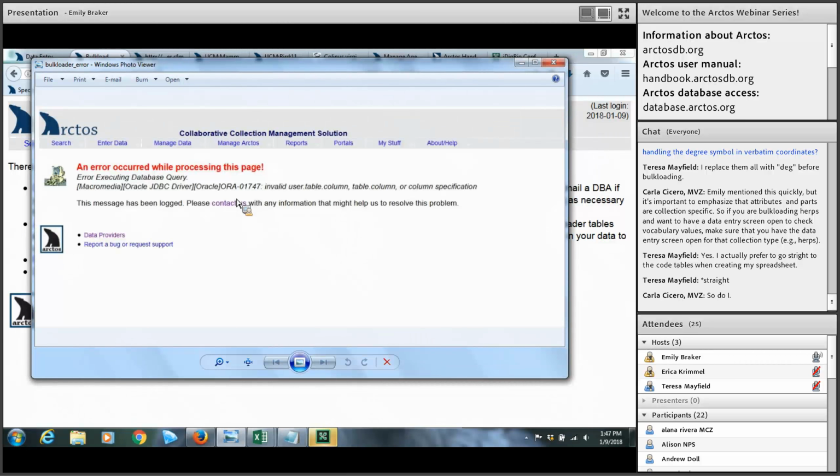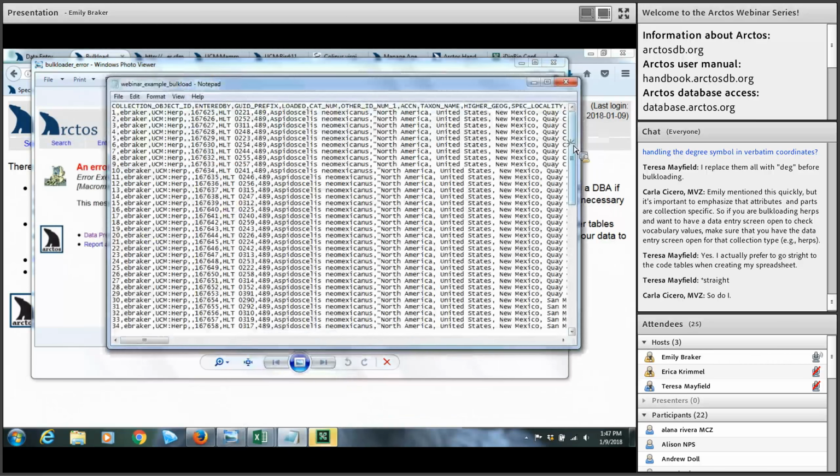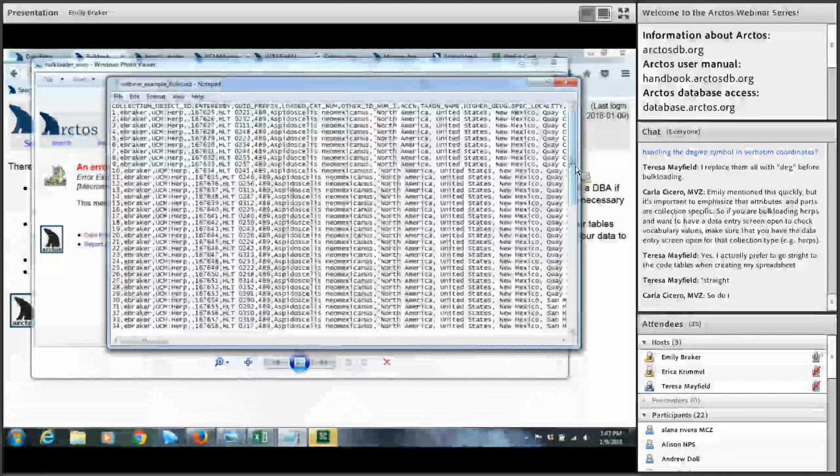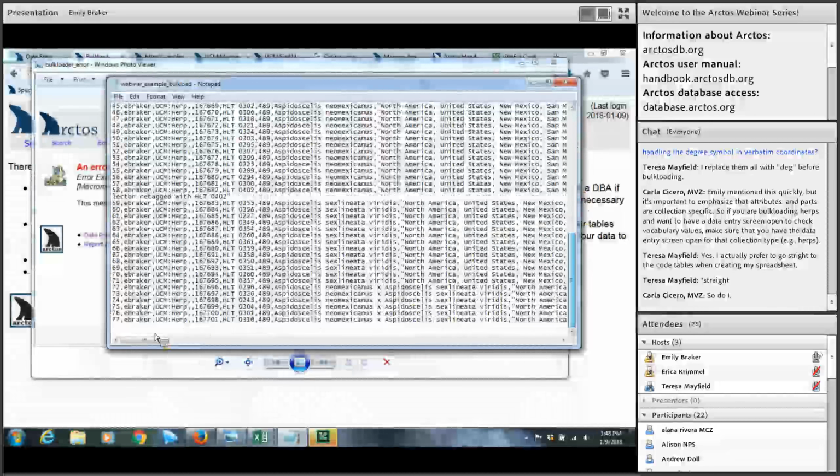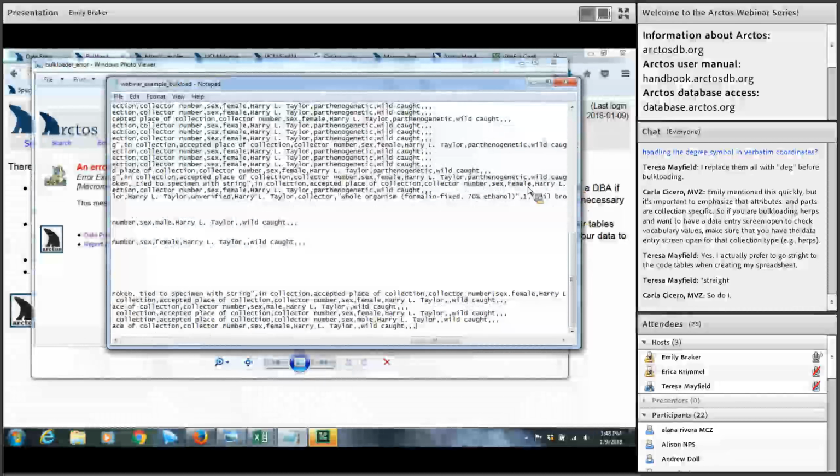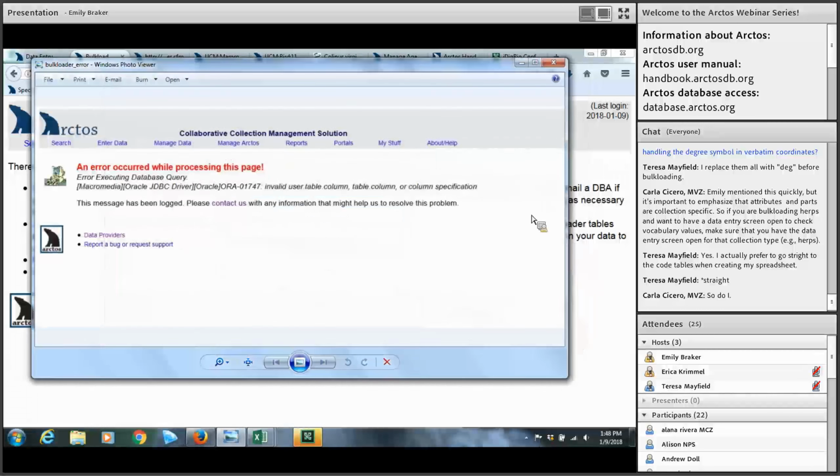So I usually pass my spreadsheet through a text editor like Notepad or Sublime Text. You can see here if I open my file in Notepad and click here, oh, there's an extra line. I just delete it and then save and then load from there. So that's really the number one reason that you might see this error.